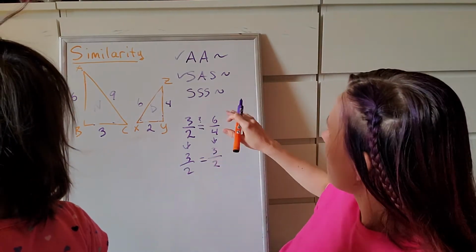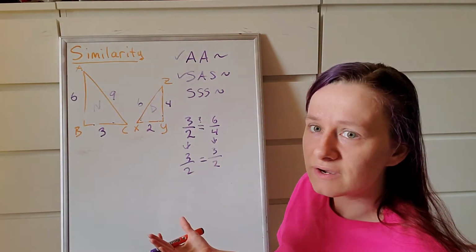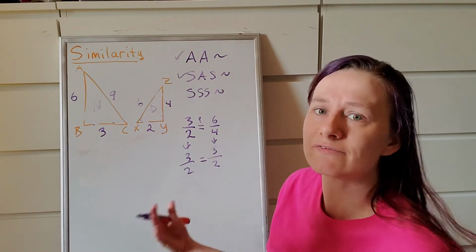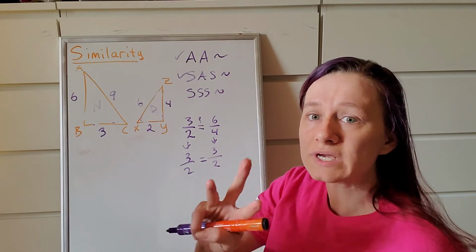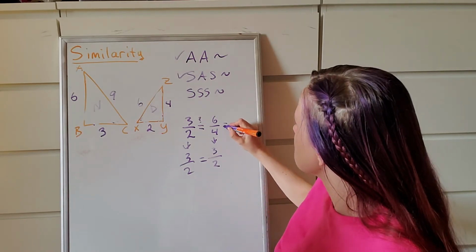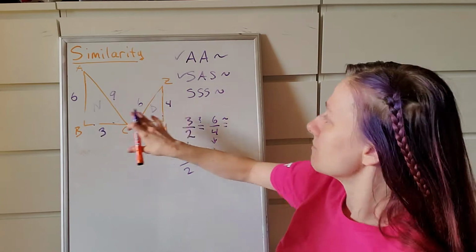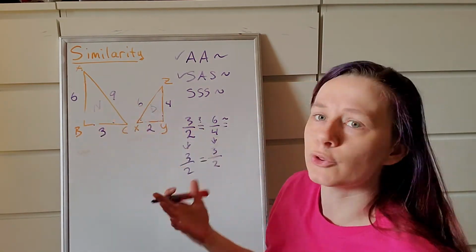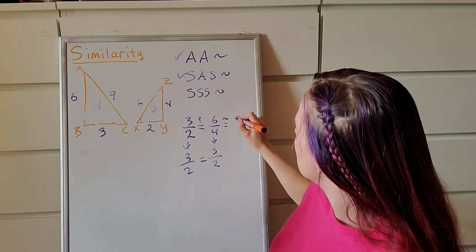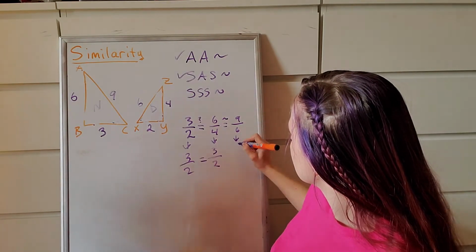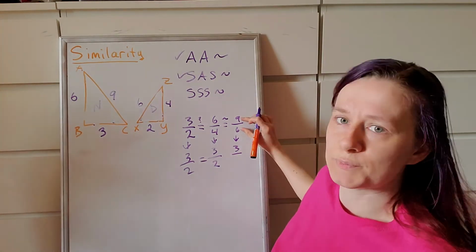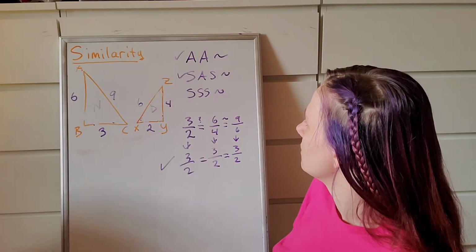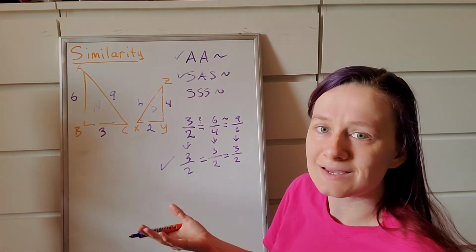All right. So for side, side, side similarity, you're still doing proportions. This time you don't have any angles. You're using all three sides. So you have to have three fractions. I already did these two, so I'm just going to keep that work there. But I just have to add the other pair of sides. So 9/6, which they're both divisible by 3. So that's going to simplify to 3/2, which is equal. So I showed that they are similar by side, side, side similarity.